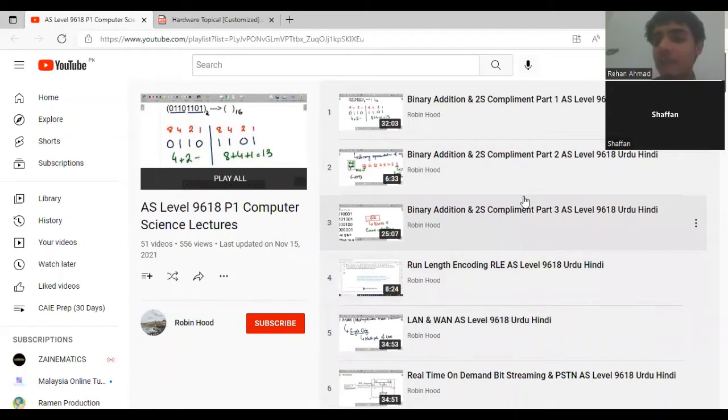In my college, no one got an A in computer science, and throughout the year we were like, it's such an easy paper and it would be extremely easy to get an A, and we didn't even look up paper two, because we were in this paradigm of ours, and because 9618 is a completely different level of complexity in comparison to 9608. If you compare the past paper questions of paper two with paper two of the 9608 syllabus, they are much more complex. It was an extremely difficult paper when we had it.